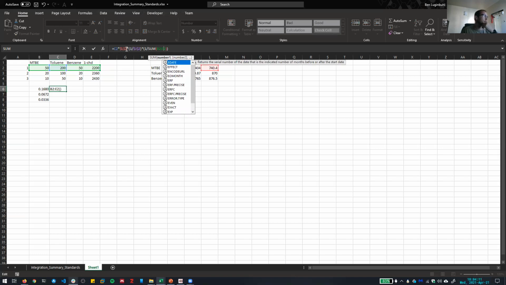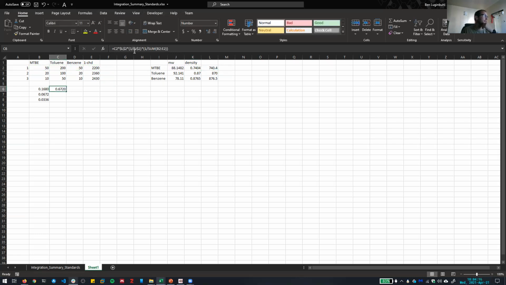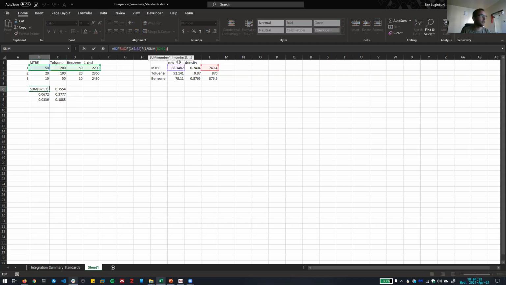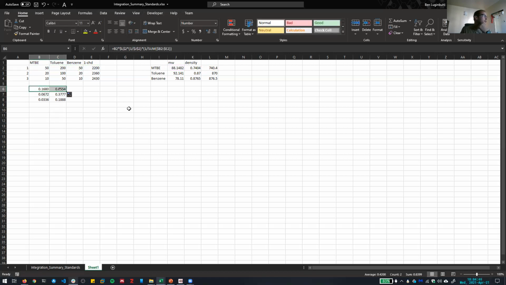That's fine. And of course, we don't want to use the density of MTBE anymore. We want the density of toluene, and we want the molecular mass of toluene as well. So that should now work for toluene. Drag it down. That looks good to me. Thinking about what we just did, we wanted to lock these things, right? So looking at the formula here, let's actually lock the columns, not the values. That should make it so that when we drag that over, it should also work. So now if I drag that, it should give us the same number.